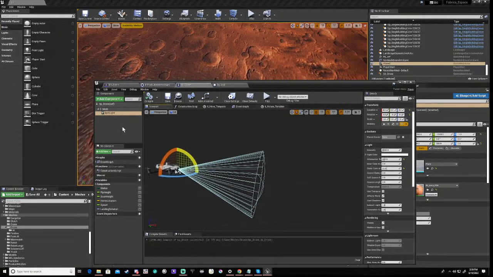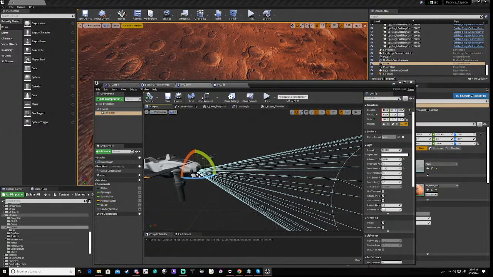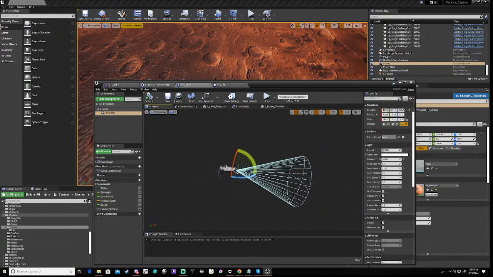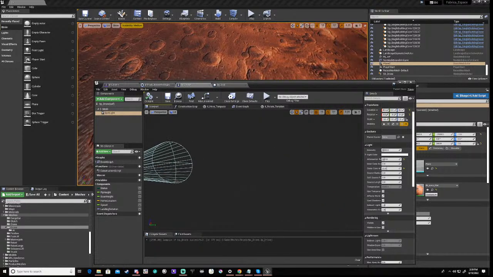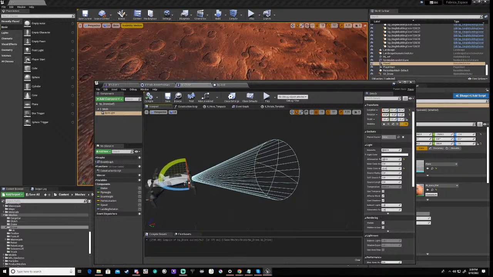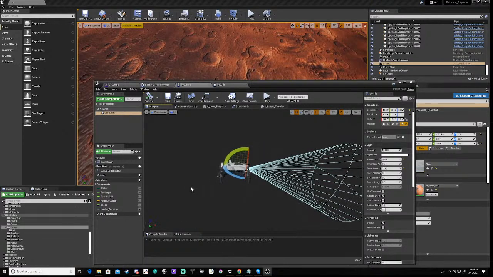Right, so we have our Spotlight here, right? And it's basically sticking right out, which is kind of what we want at this particular point, right? But we don't actually want it to do that.